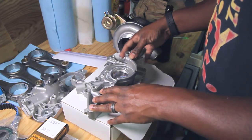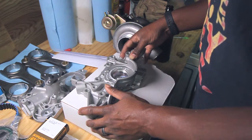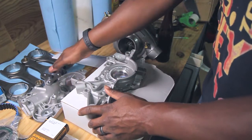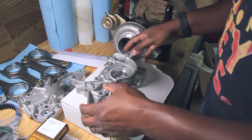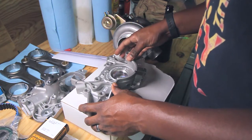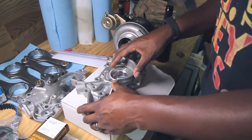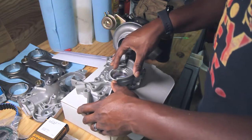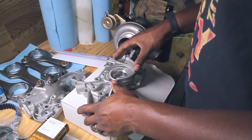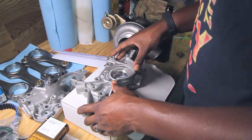Initially this wasn't money I wanted to spend, but the more I thought about it, the more I realized it's cheap insurance. Once you start changing the dynamics and harmonics of the engine by going with different pistons, changing the rods, and changing the weight of the rotating assembly, you run the chance of creating a situation where the factory harmonic balancer can't keep up. In some of those cases, the factory oil pump gears will disintegrate — they'll just shatter — usually at really high RPM or under really high load. And when you go from really high load to zero oil pressure, bad things happen. You spin bearings, you snap rods, you put holes in blocks.